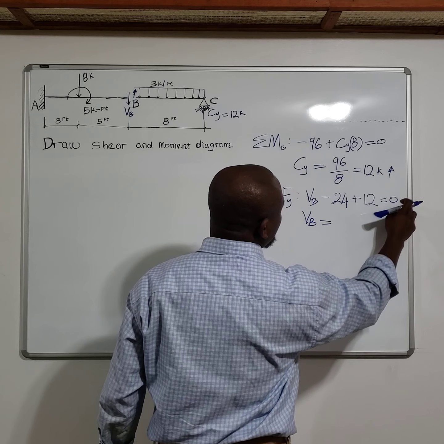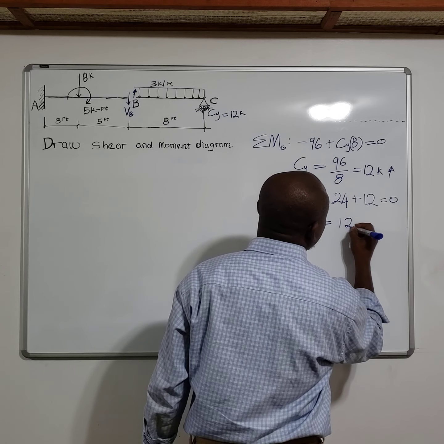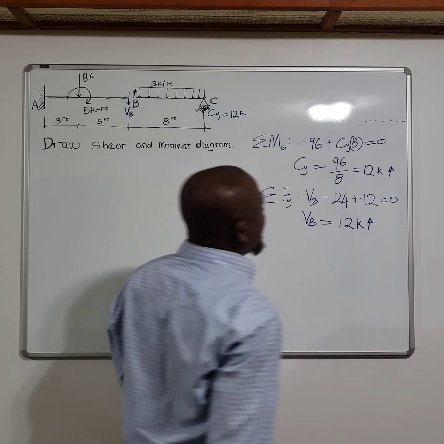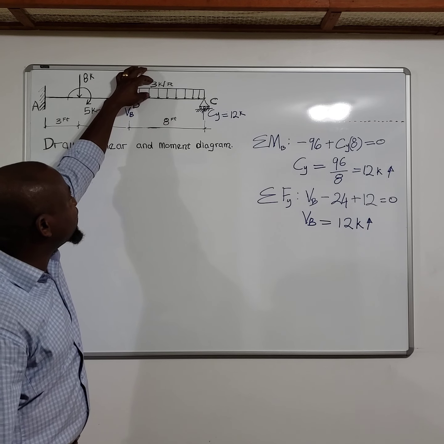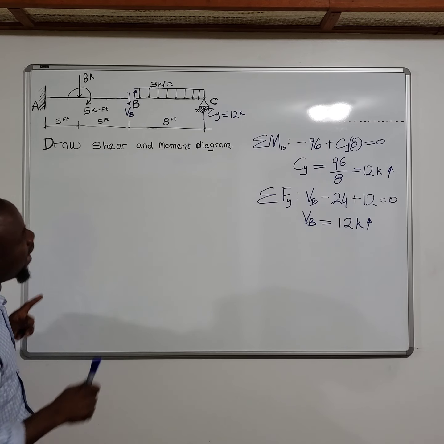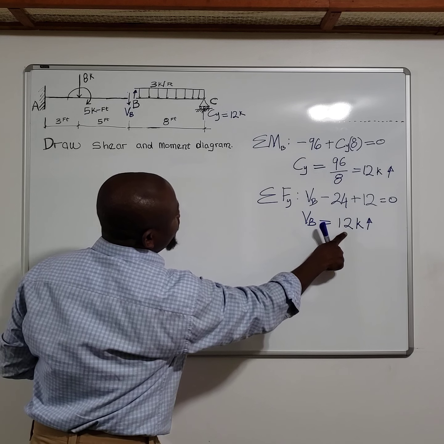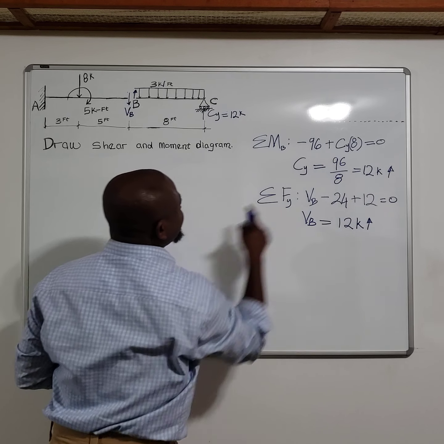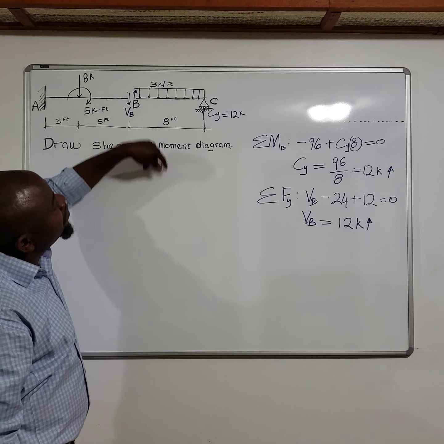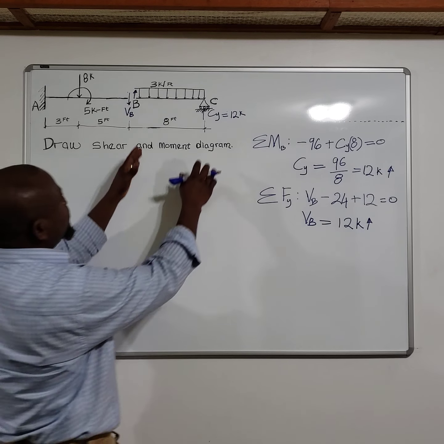That goes to the other side of the equal sign. It becomes positive, this becomes negative. So you have 12 kips. It's also positive. All right? And it makes sense. If this force is acting downward, 24 kips, then you need 24 kips to act upward in order to have that equilibrium. And so this 12 plus this 12 acting upward counterbalance this 24 force coming down, the uniformly distributed load. So we're done with this section here.